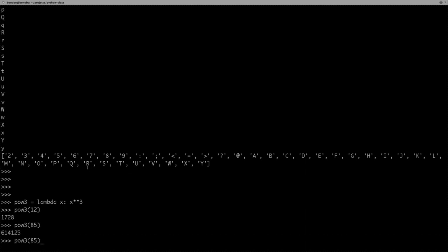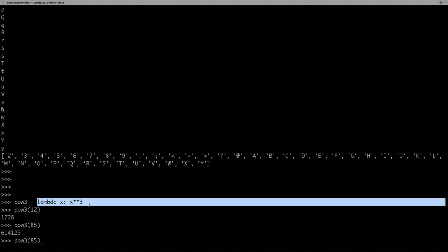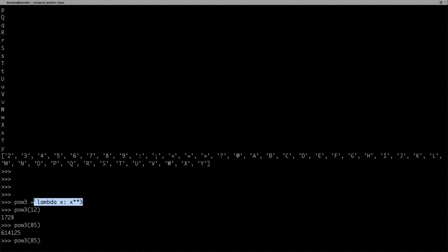So you might ask, what's the difference between the lambda form and the def form? Well, lambdas are expressions, so you can use them inline. It's a little bit shorter form. You don't have to do the indentation stuff. There are limitations to lambdas, in that they can't take blocks.